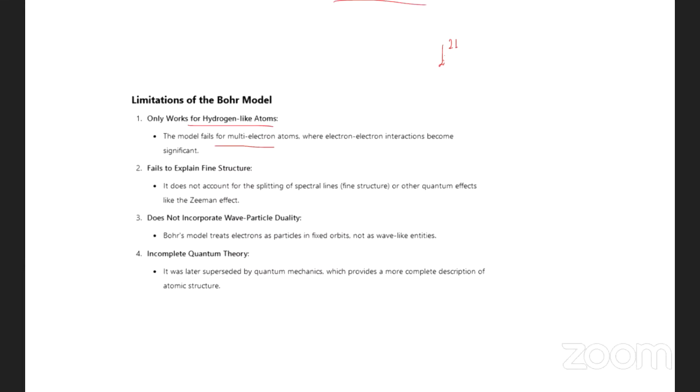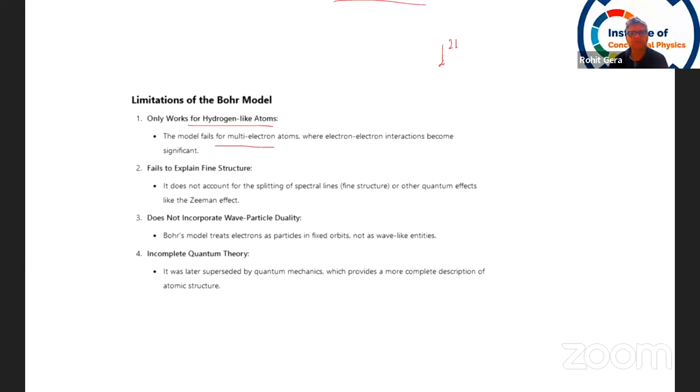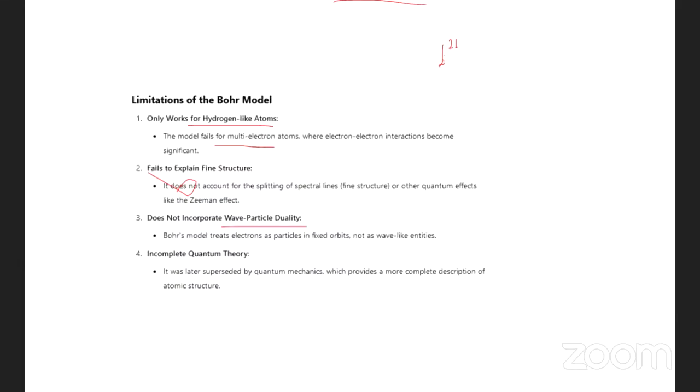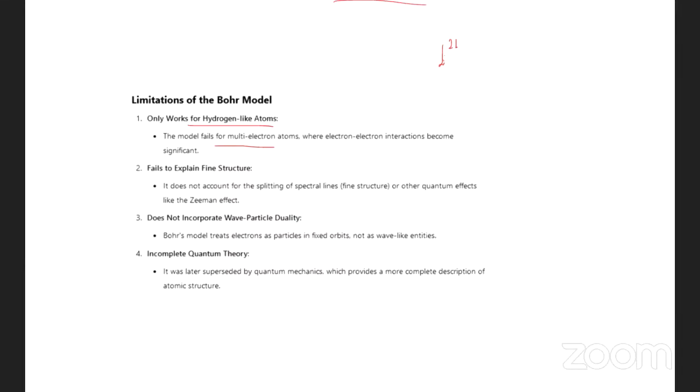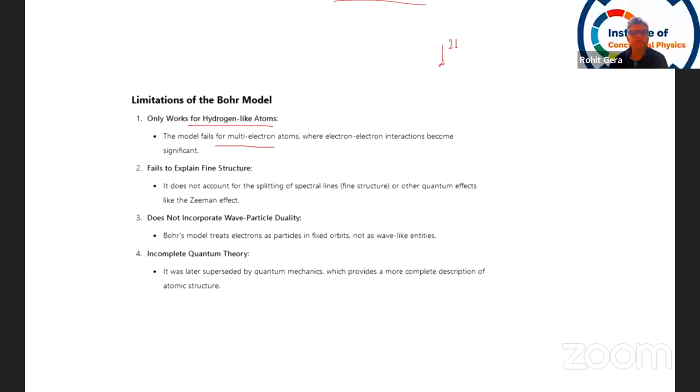You don't need to know this, and you don't know what the Zeeman effect is. He treated electrons as particles, not as wave entities, so he did not think in terms of wave particle duality. He thought it's a particle. He was not working towards finding out the wave particle duality anyway; that was not his job. But they say it's a weakness because he did not tell us everything he could. He could only tell us the particle nature. So these two are good for you. Don't worry about the fine structure and so on.